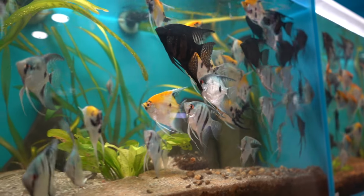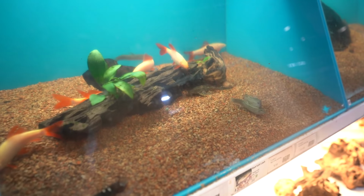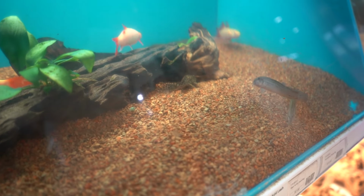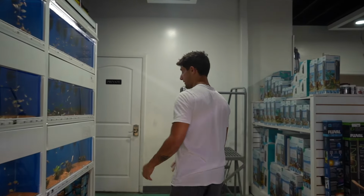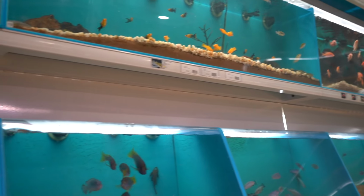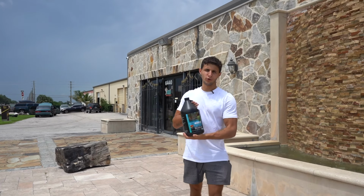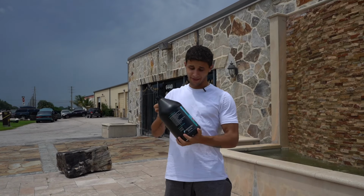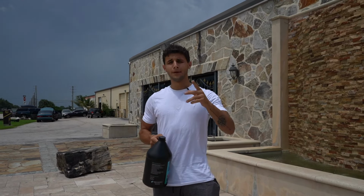Oh my gosh. I've never seen sharks this big, freshwater sharks. Albino ones too. Whole bunch of tanks in here. It's insane. We can go on, but obviously this video is not a tour. If you guys want to see us come back here and do a tank to tank little tour of Koi Smart, we could definitely do that. We got the blue pond dye. I'm very excited to add this to the backyard pond. It's been a while since it's been blue. Big shout out to Koi Smart for hooking it up. Now, let's go grab a ton of goldfish.